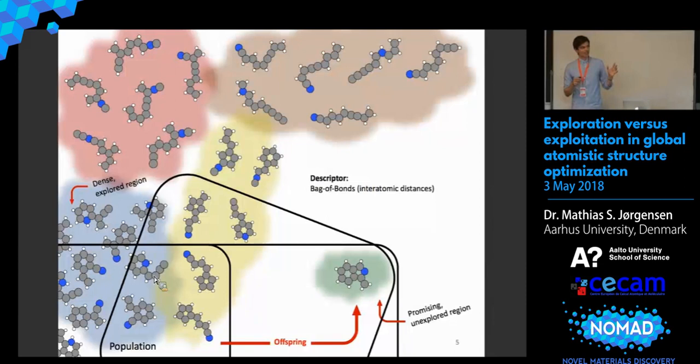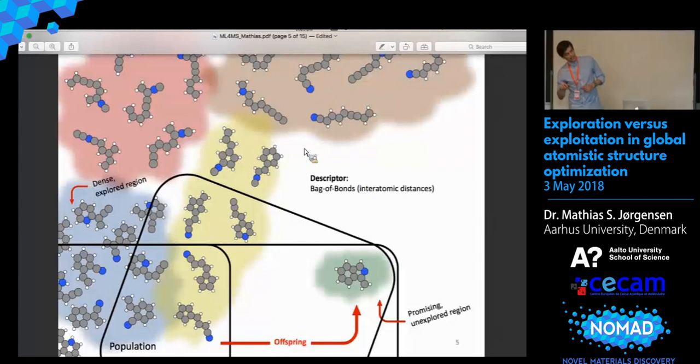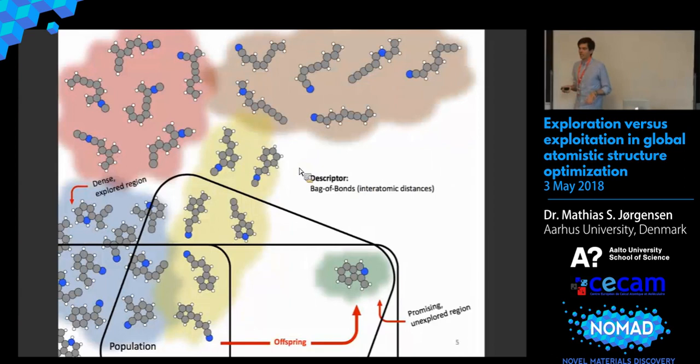When we apply the clustering, we group the structures into groups of geometrically similar structures. Up here to the right we have elongated structures, and down here to the left we have structures with a single ring geometry. With the clustering, the algorithm can identify that this structure over here doesn't belong to any of the other clusters, so it marks an interesting structure in a region of the search space that we haven't currently explored very well. We now force the evolutionary algorithm to choose this structure as a parent for further production of new structures.